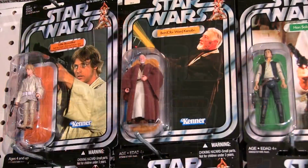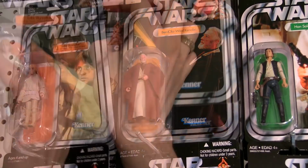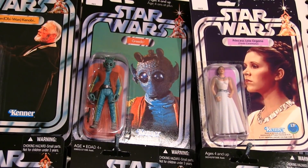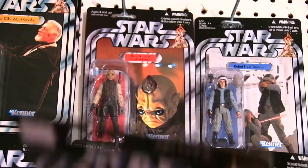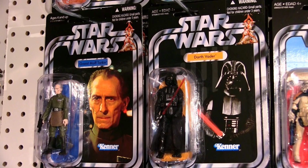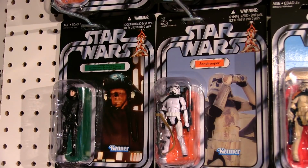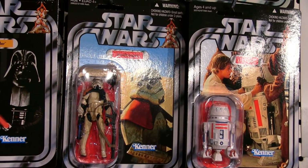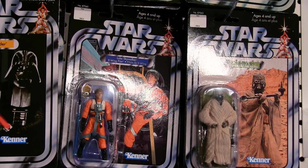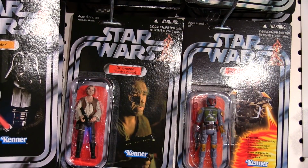There's Luke from the Death Star escape, Obi-Wan and Han Solo, and in behind that we have Tatooine Luke and Ponda Baba. There's Greedo and a custom Yavin Ceremony Princess Leia, and a Cantina Patron and a Rebel Trooper. What's that foul stench? No, it's not Stinkor, it's Governor Tarkin, along with Vader, and a Death Star Trooper, and a Sand Trooper, another Sand Trooper, and a droid with a bad motivator, X-Wing pilot Luke, and a Sand Person, Dr. Evazan, and a vintage repro of Boba Fett.